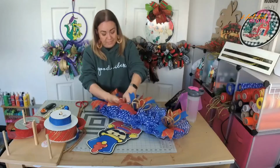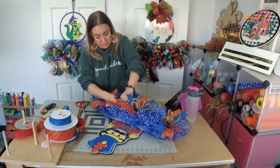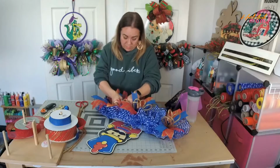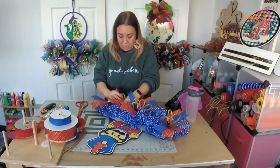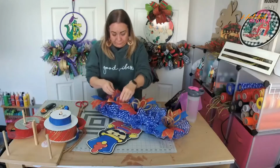So we've done some vertical designs. I guess I would have to see kind of like a design that would stand up like that, where you wouldn't cover it on the side, I guess.